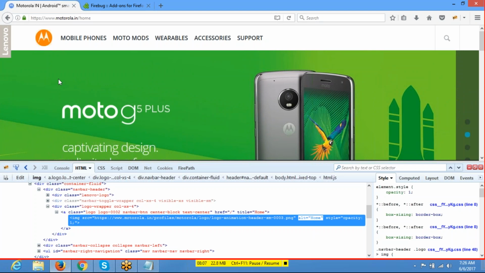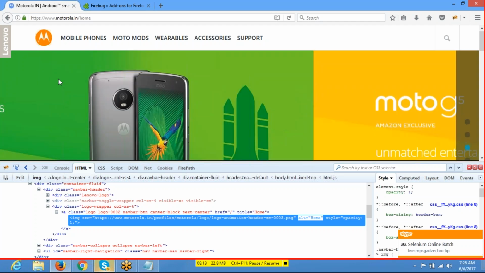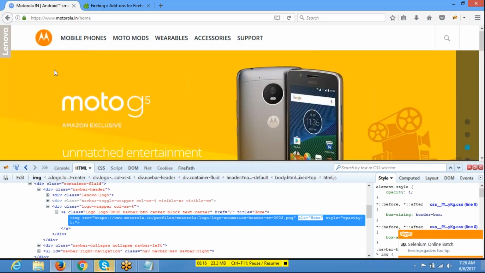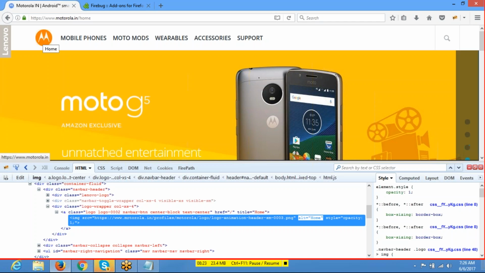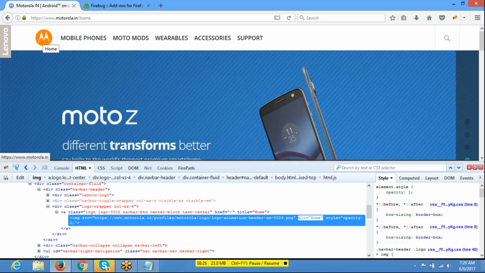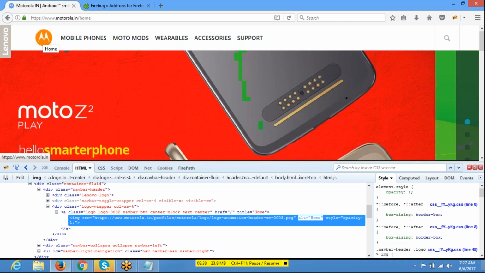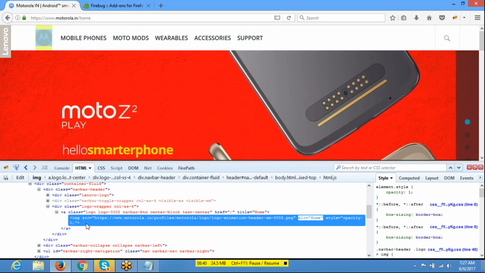Nobody? Okay. So alt means alternative text. It is a tooltip. If that image is not displayed, it will show that home text. Or if you put your mouse over that image, it will show a tooltip with the text. So that is the purpose of alt. Let's say there is a test case where you have to verify that if you put your mouse on the image, it should show home. Instead of putting the mouse over that image, directly go to the HTML and read what the value of alt is. This is the easiest way.